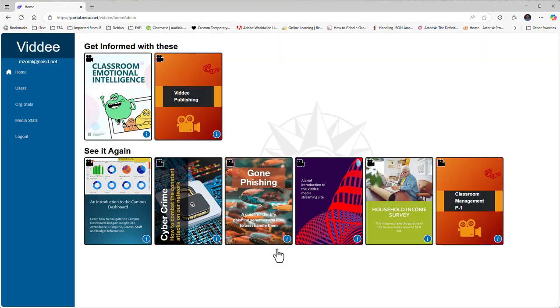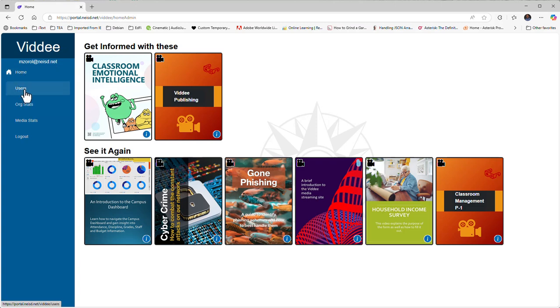Notice that as a monitor, your interface is different than a regular end user. While a regular end user will just see a list of videos and a bar up across the top of their browser, as a monitor you have access to some other options here on the left-hand side. On your home screen, you have a list of your videos, much like the end users do. These are videos that are either assigned to you or available for your viewing, or that you've already seen, and they operate much in the same way as they do for the end user.